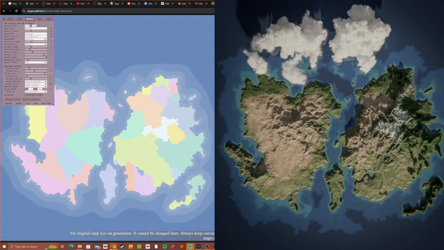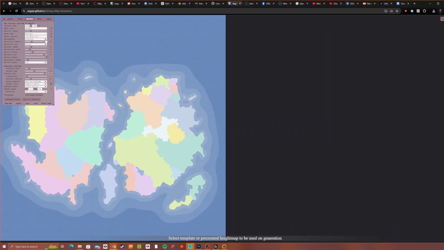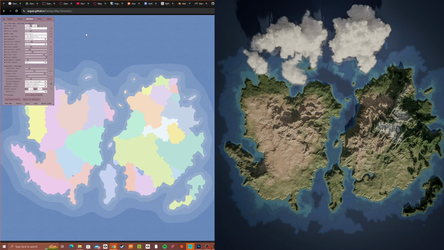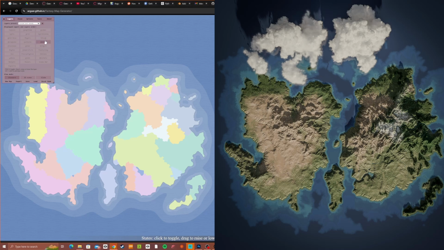Once you've selected your aspect ratio, the next thing you're going to want to do is take a look at the height map. I've got continent selected for now, but depending on what you're looking to make, select the option that suits you. Just going to cancel that for now. So I think by default it shows you the states layer, perhaps the rivers as well and some other stuff. But because we're going to be using this for Gaia, I think perhaps this is something to come back to later. We're going to be mostly interested in two things.